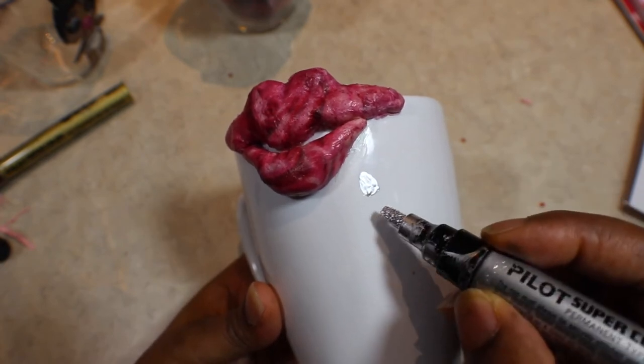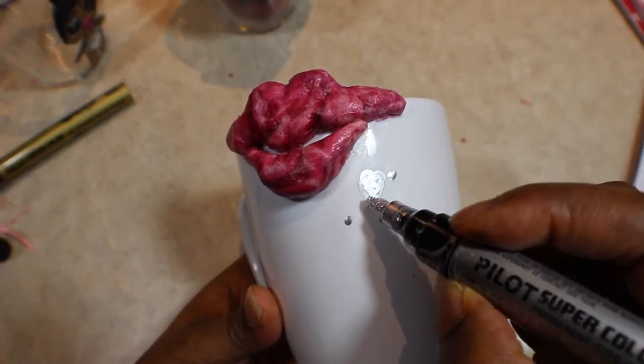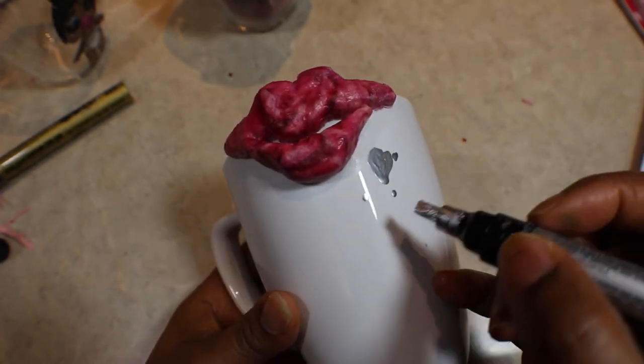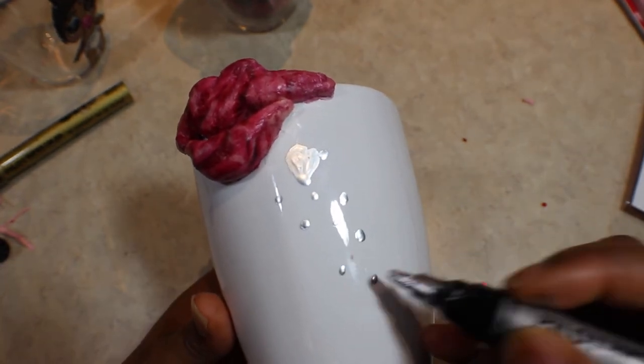If you want to further customize these mugs and make them more personal, all you have to do is add the person's name or something that person likes that's special to them at this point. Making sure you know whether the person is left-handed or right-handed is also vitally important for the customization or personalization of your mugs.